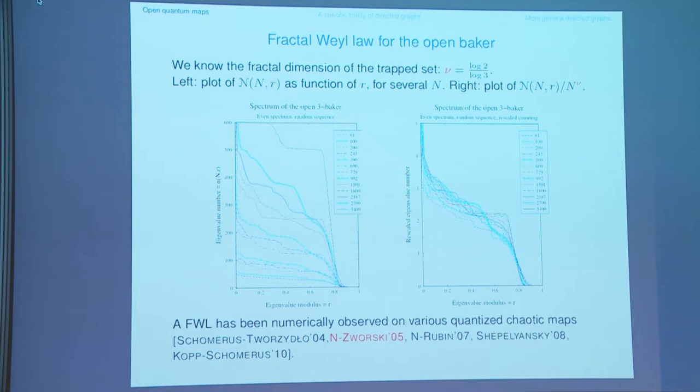I just want to emphasize that this type of test of this fractal law was done also for other types of open chaotic maps, and it led to similar results. Sometimes the curves are better, sometimes they're worse, but it depends. This was numerical most of the time, and Dimitri Pelinovsky also did it for, I don't remember exactly which map it was, maybe the standard map or something. So here the ingredient was starting from a chaotic system, quantizing the open chaotic system, and looking at the spectral distribution of these quantized maps in the large n limit, and trying to find some strange fractal scaling for the number of non-trivial eigenvalues.